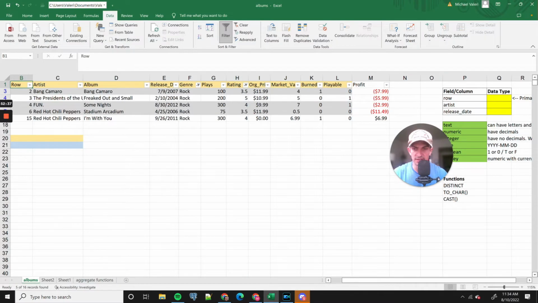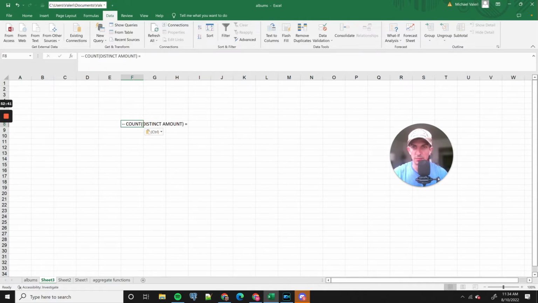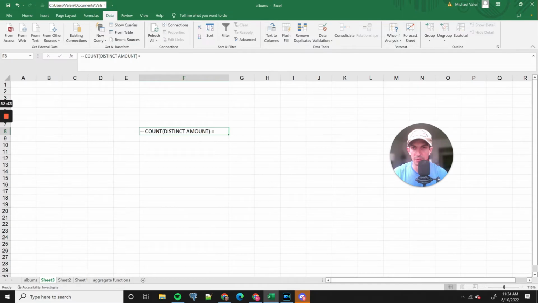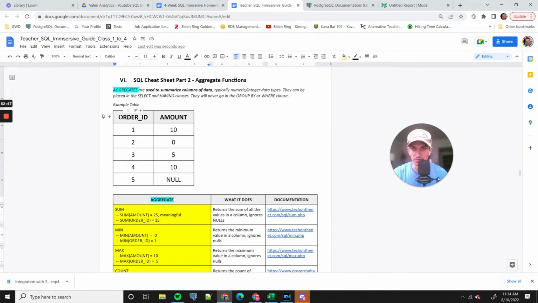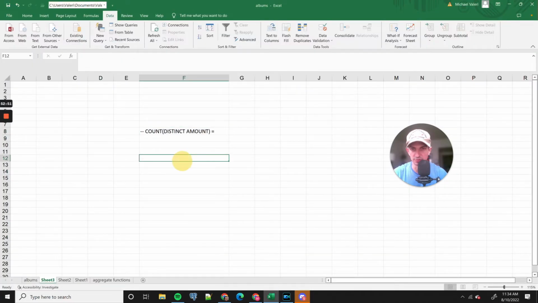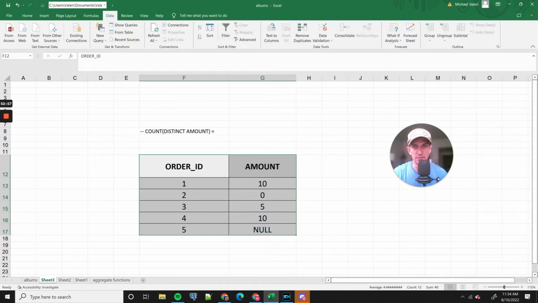Let's hop over to Excel for a moment. I'm just going to put this function in here. And in fact, I'm going to take this whole data table and pop that into Excel too, just so we can incrementally walk through what count distinct amount is going to do.